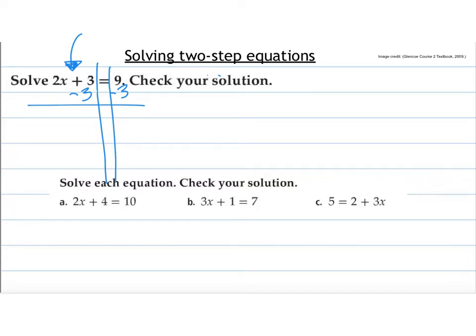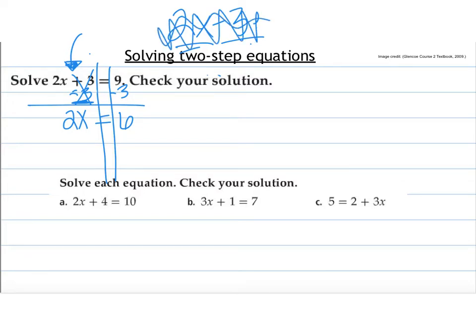This is when it's really, really important to write it exactly underneath what you're doing. So we know that cancels out to 0, and now we bring down our 2x. Nothing has been done to our 2 or our x yet, so that stays the same. And then 9 minus 3 is 6. Because all we did was we subtracted the 3, but we can only subtract the 3 from the 3, not 2x, because I can't do 2x minus 3 because these are different. It's like taking oranges away from apples. They're different units, so we can't do that.